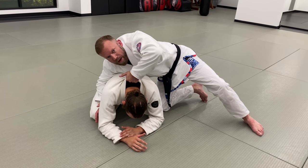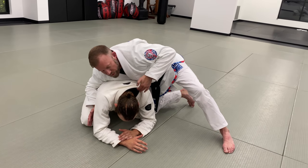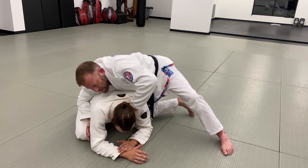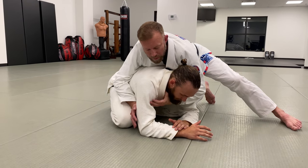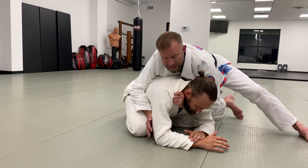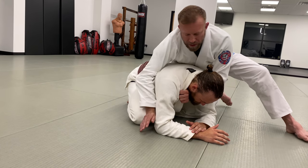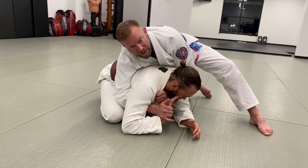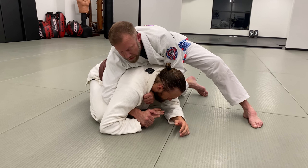I pull the space open behind the collar, which makes space on either side of the lapel. Then I shoot my hand through and start with the thumb — I want to drive it through and underneath to the cross-side collar, with the back of my hand touching the side of his neck. I'm not turning around getting a muppet grip — instead I wave this way, get my thumb inside, and get a nice deep grip. For the second hand, the basic old-school way is grabbing the wrist, or even better, getting the blade of the hand — this makes it difficult for him to grab my choking hand or straighten his arm.